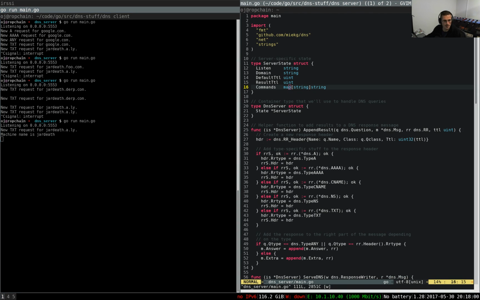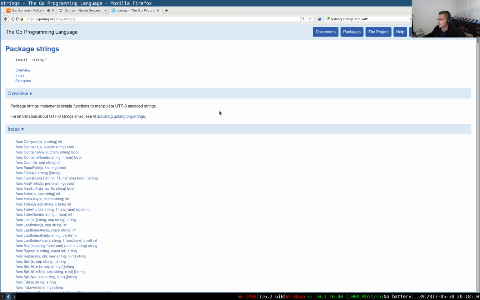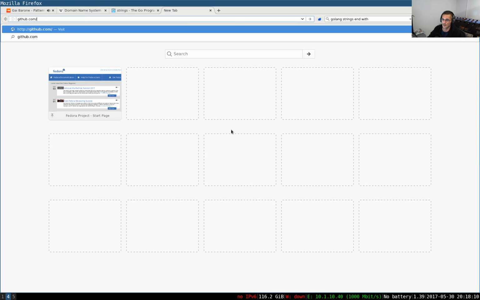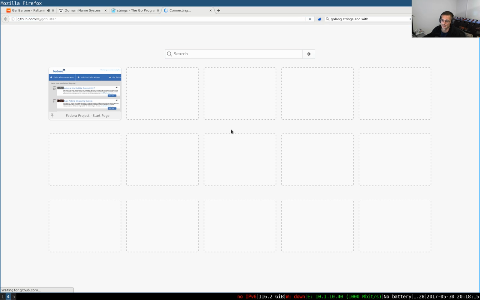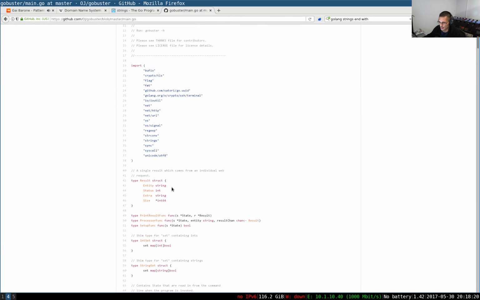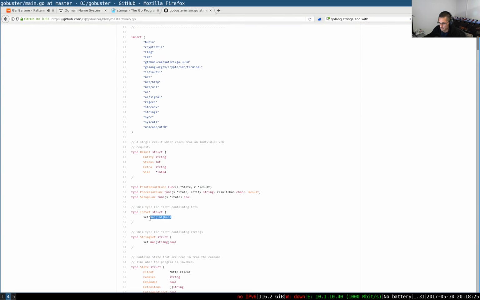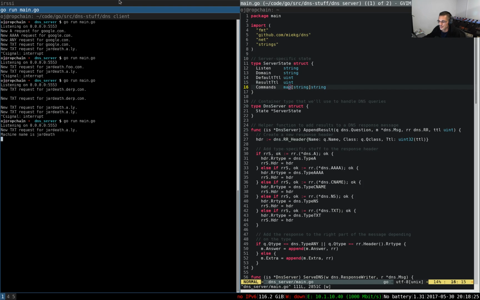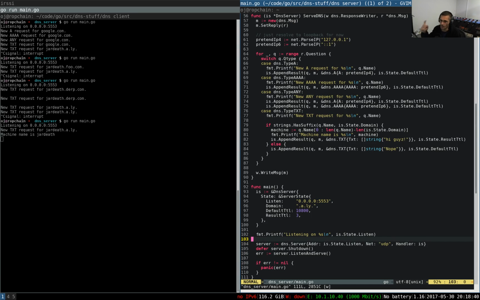Let me quickly check the syntax of this. I know I've got it stashed somewhere. I've got it, trust me, I know. github.com OJ GoBuster. I know it's in here because I use a map somewhere in GoBuster. So let's just have a look. Map int bool. Okay. So that, oh, it was right. Ha! What a fool. Okay, so the command is basically going to be a lookup that says, for this machine, what command is currently applicable, and we're going to need to be able to modify these commands on the fly.